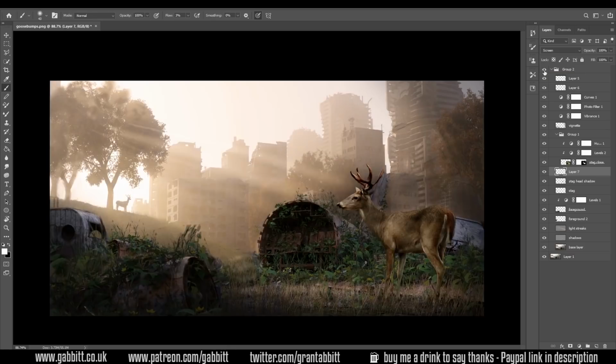So let's take a closer look at my scene here. Now I'm not saying this is the best scene, and this was produced fairly quickly because we had the base already there, but hopefully it will give you some ideas how you can improve your composition in your work. So first of all, let's think about the objects in the scene.